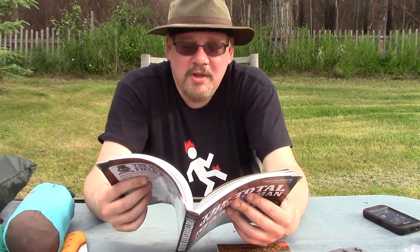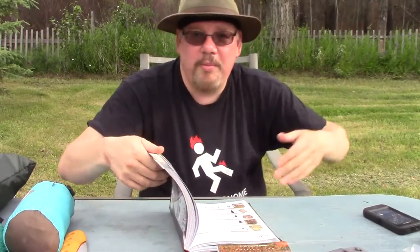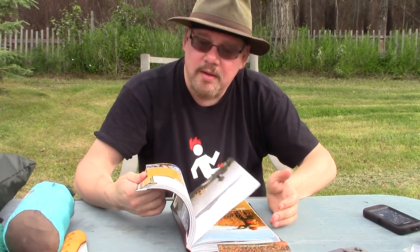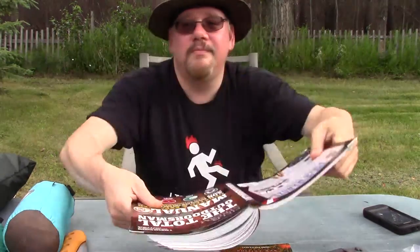It's worth grabbing — go to your local library and see if you can borrow it, it's probably sitting in there. You don't have to buy the book; check out your library if it's big enough. There's excellent stuff on tracking here, but these are all one-pagers, not several pages on a subject. There are too many to flip through and show you, but right now we're going to get to the fun part: survival.